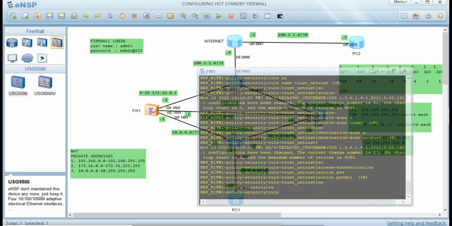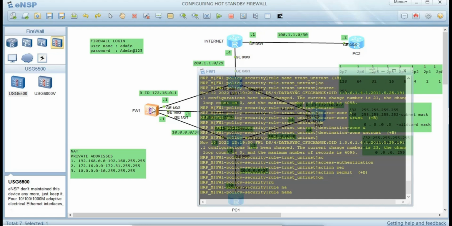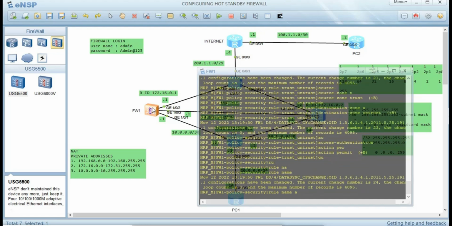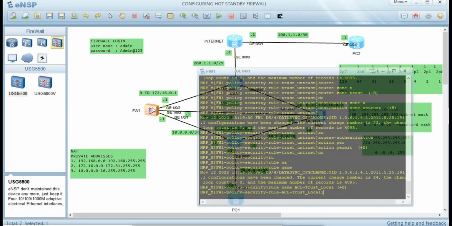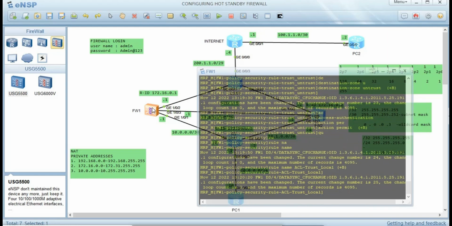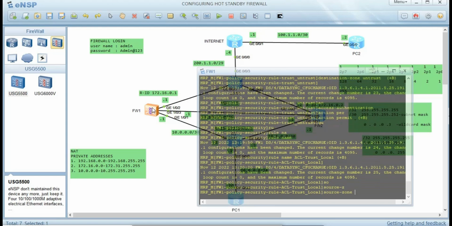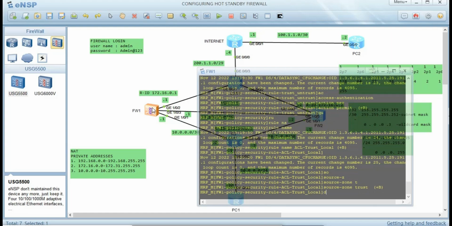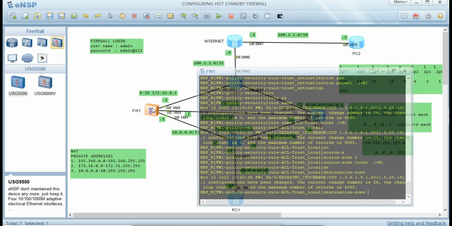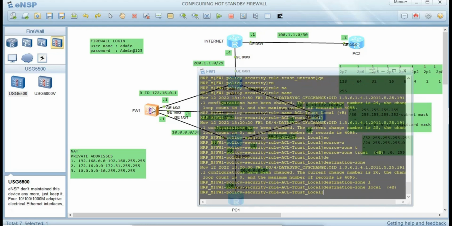Then you create another rule. The rule name this time we are going to give it is trust_local. The source zone will be trust, and the destination zone will be local, that is the zone on that firewall itself.